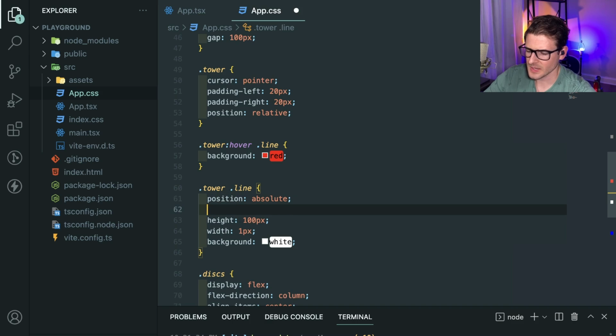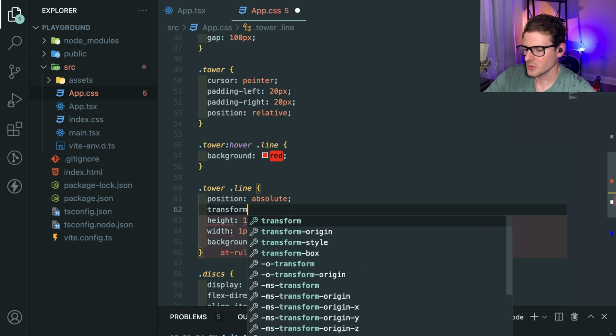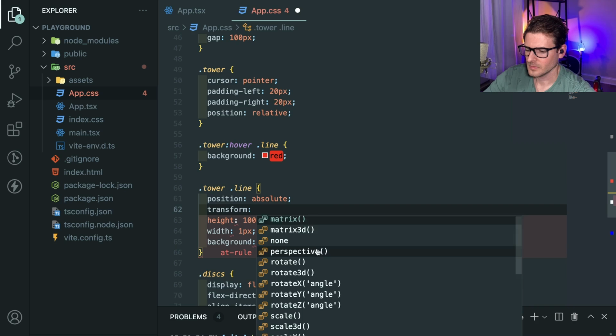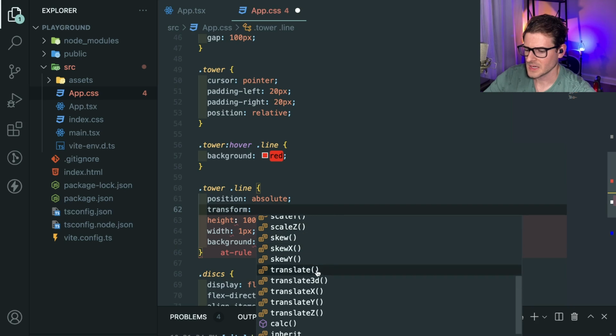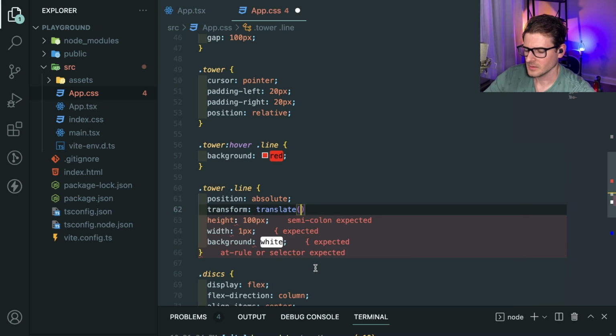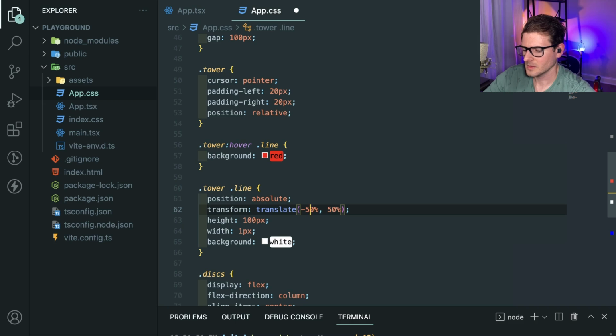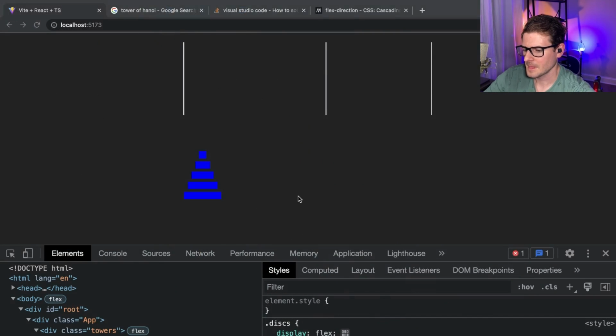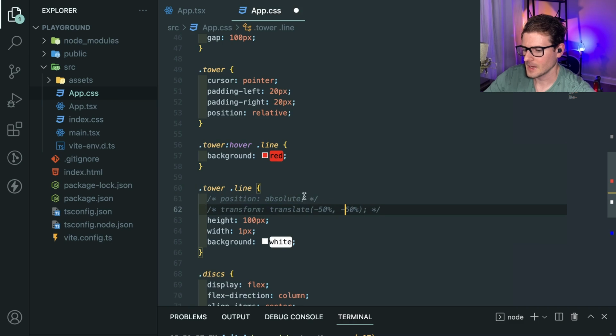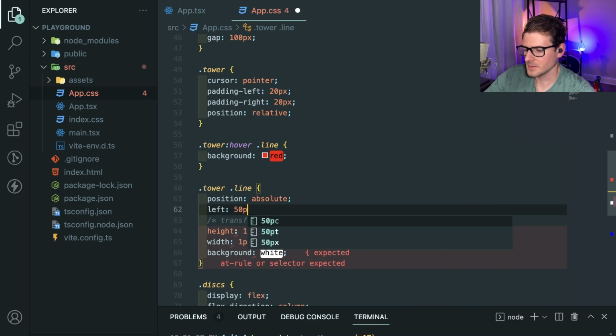I think you could also do a transform, translate 50%, 50%. Is that how you do it? I haven't really done this in a while. If you don't want to give that an absolute positioning, I don't know what I'm doing. I'll just say left of 50 pixels, whatever.